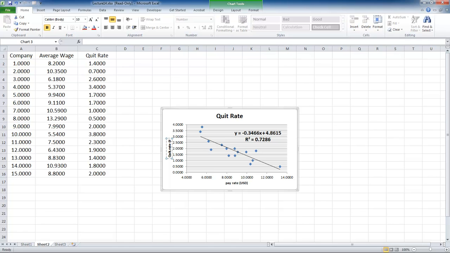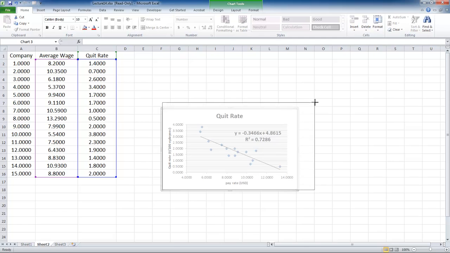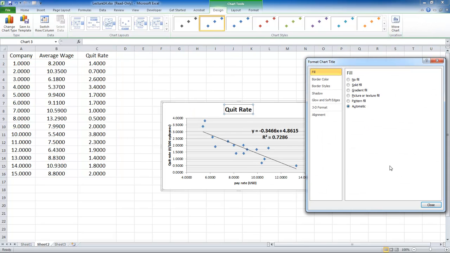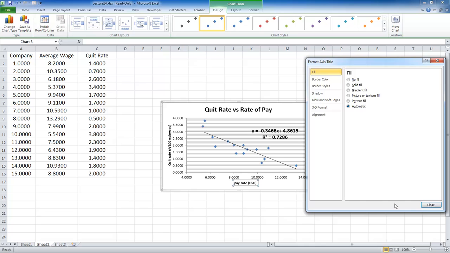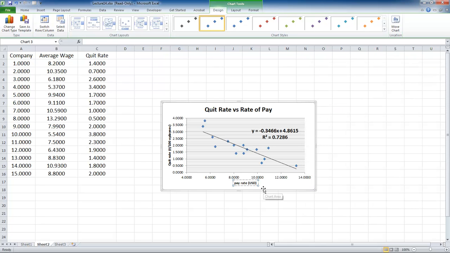I'd say number per 100 employees. Okay. So this gives me a pretty good table, and of course I would change this. To edit the title, all I have to do is click inside. And since I am dealing with a pay rate, I'm going to say USD per hour. Okay, that looks good. Again, you don't have to do a lot of this formatting, but you can. It looks nice, makes it easier to read.